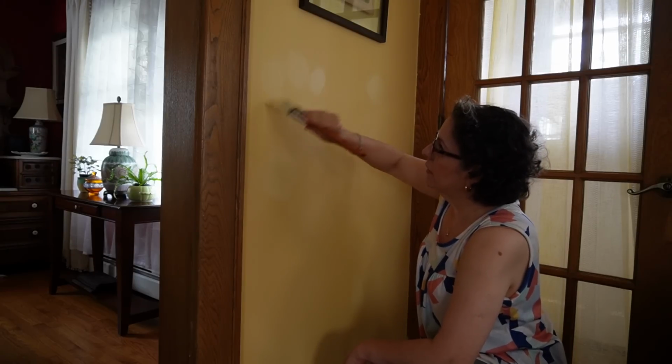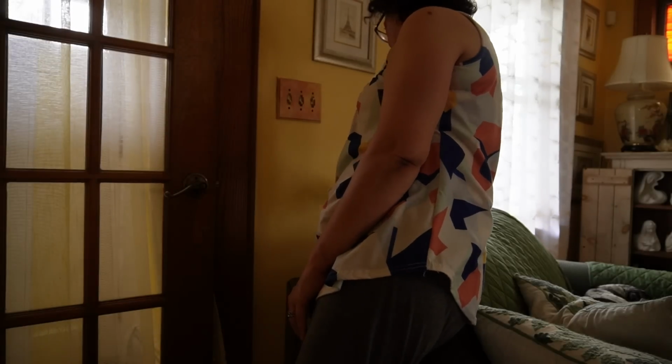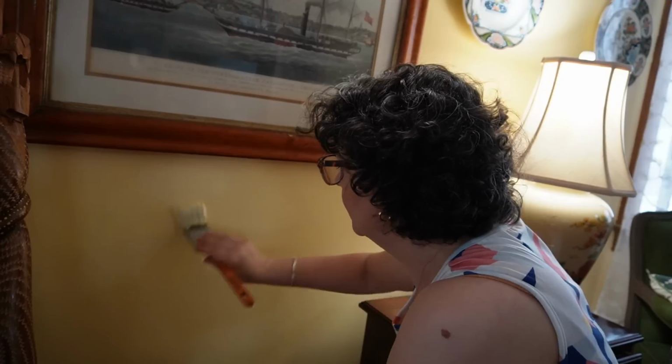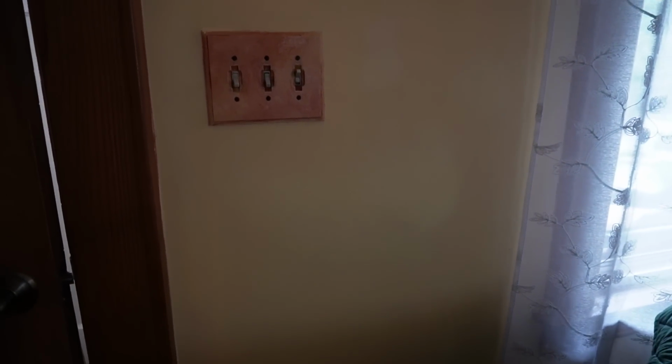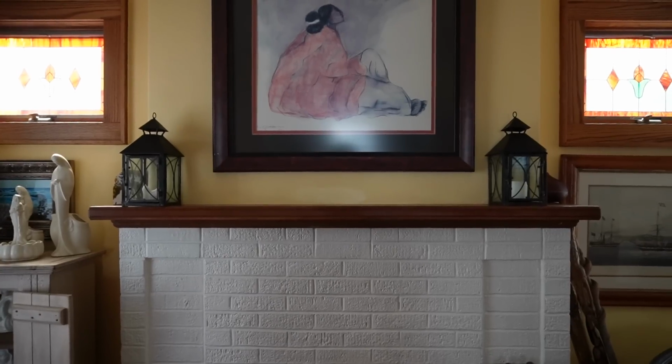Okay, well, this wall is done. All right. And mission accomplished. Scuff marks are gone. This is still drying over there, but holes are patched, scuff marks covered. Same thing over there, it's still a little wet, and then I did find some in this area here, so I did that. But the biggest payoff is this. I finally can leave the mantle without anything hiding that little patch, and you can tell, I don't think you can, that there used to be a hole right there.